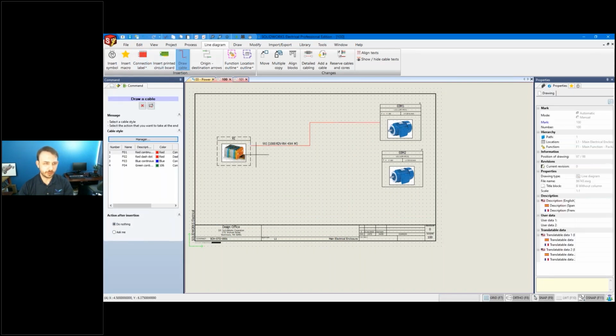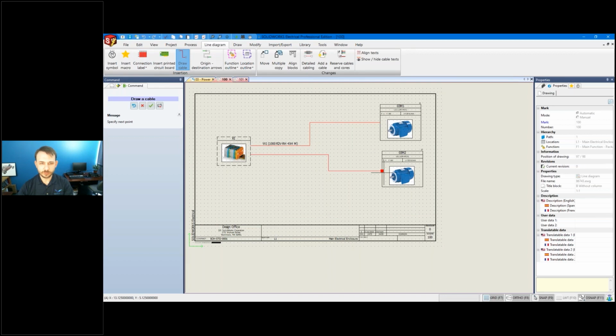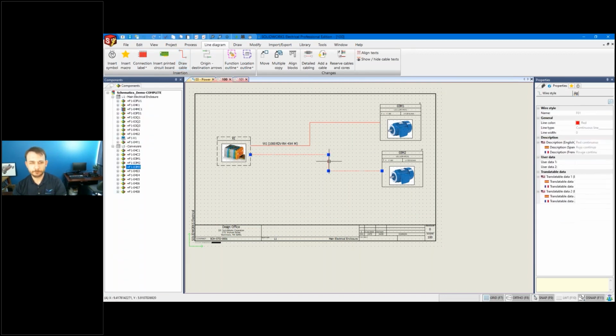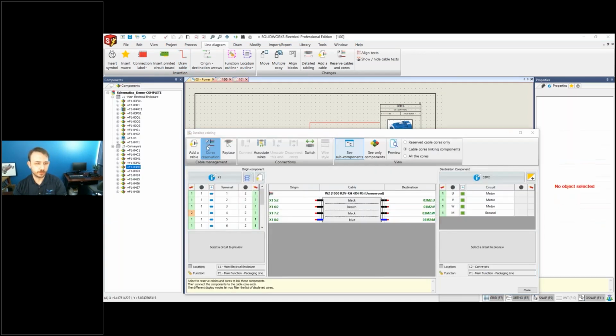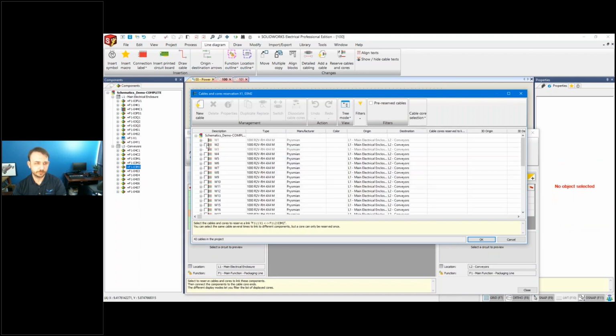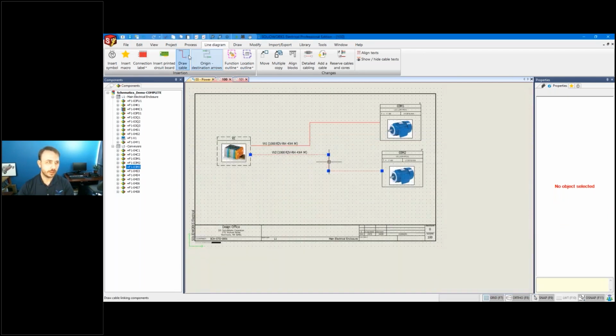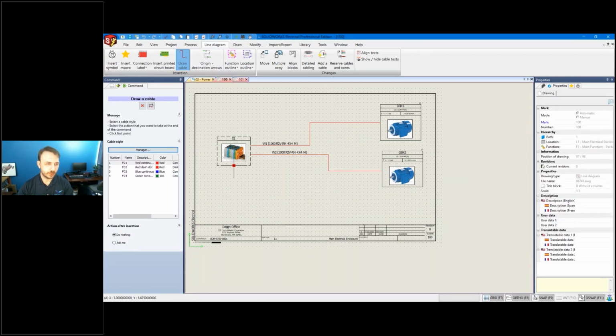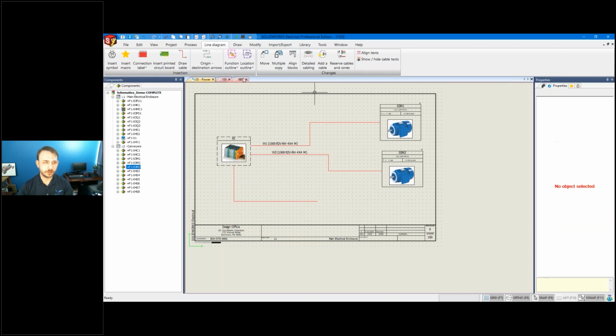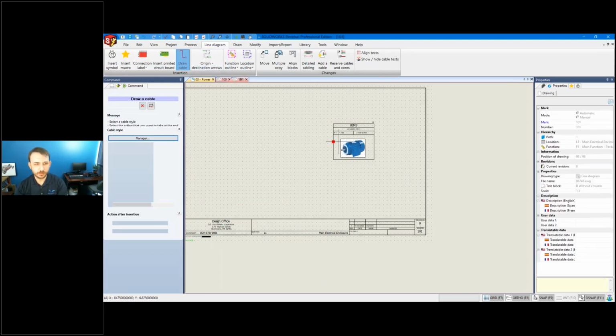Draw another cable here, go on down to our M2. Same thing, do our core reservation, should be W2. And then I will actually just draw this one out like this, and then stop that, and then go to our 101 and draw a cable here.